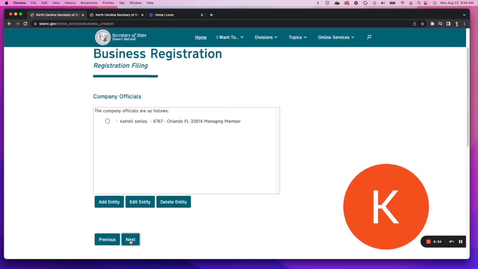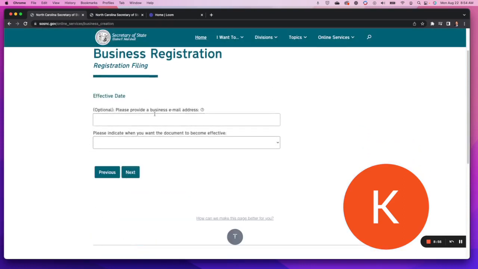Okay, next. With business email address, so you can list an email address for the business. This is probably the best email address that you would want to receive communication from the state if they want to send something to you directly. Please indicate when you want the document, aka the articles of organization, which is what you're filling out right now.